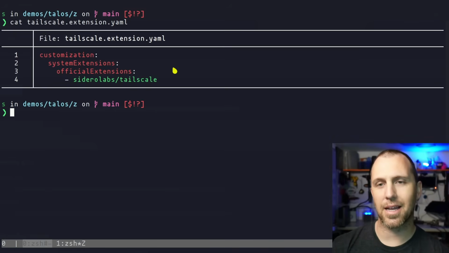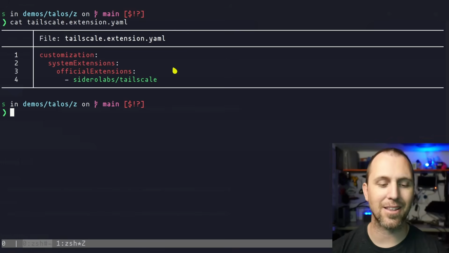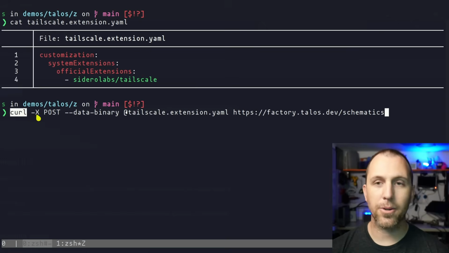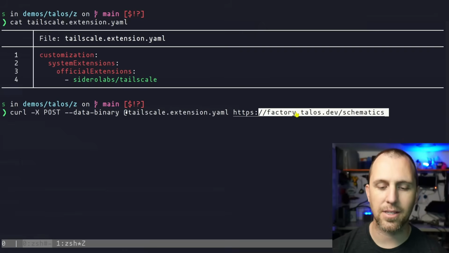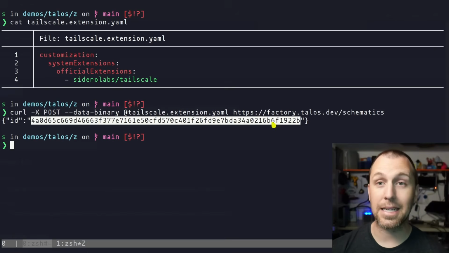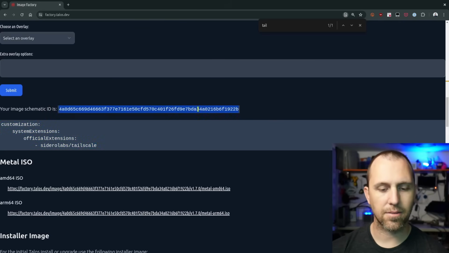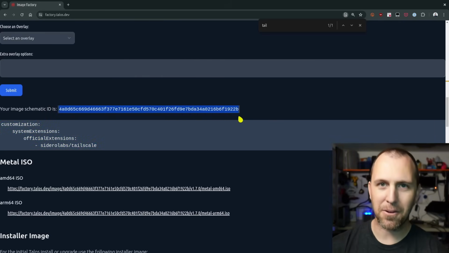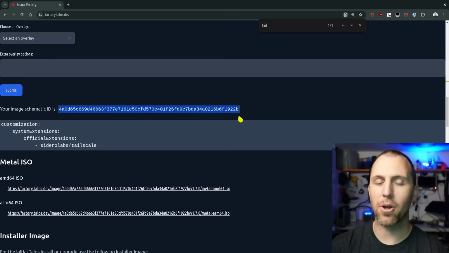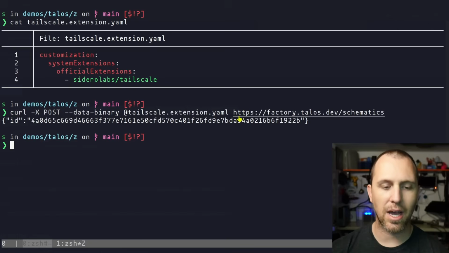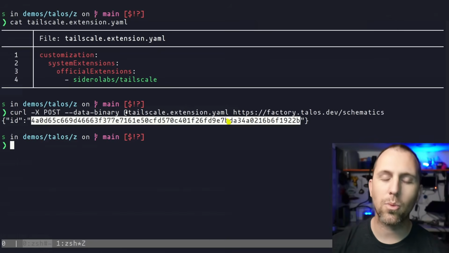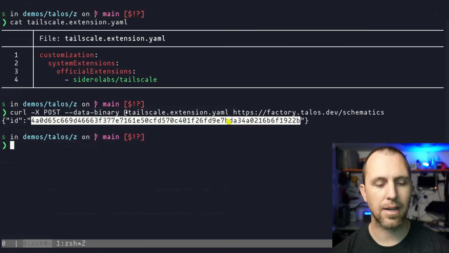Now we need to actually get that schematic ID. Again, I already know it because we looked at the factory, but let's do it with curl. Here we're going to do a POST request with this file that we have the schematic in, and we're going to send it to factory.talos.dev/schematics. And that's going to return this ID that we're going to use. And again, this ID I can already see right here. This is the schematic ID. I didn't have to go through this process, but that's how you can get this without going to the factory website. You can make a request and get a schematic ID. All these configurations will have a unique one available. So I know where my image is going to be based on this ID.